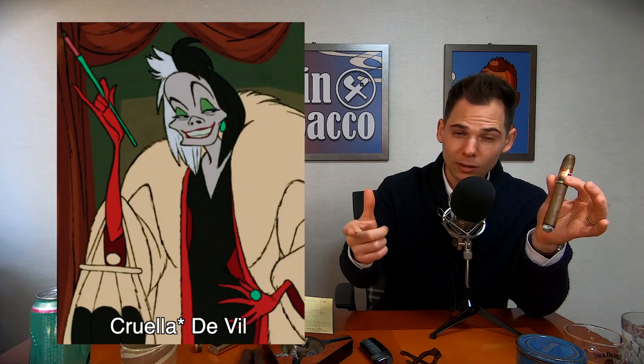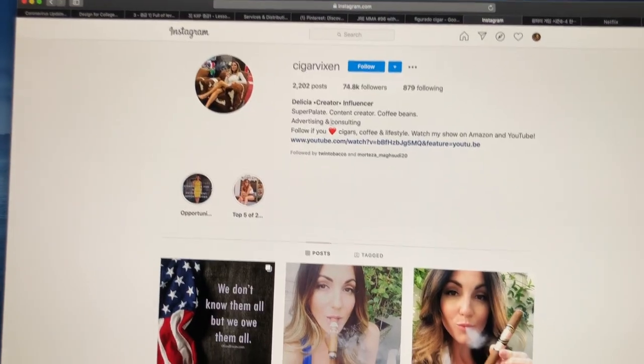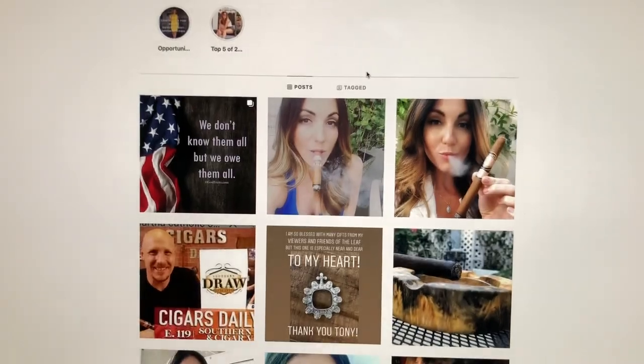Another shape that we could talk about is the Lancero. It's typically 7.5 inches long, so it's very long, but it's actually got a very small ring gauge at like 40, 42. If you really like thin cigars and you really want that long Cruella de Vil look without the cigarette holder, then that's your cigar. Cigar Vixen, she's a popular personality in the cigar world. Her favorite size is the Lancero.